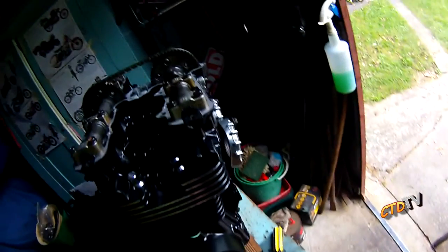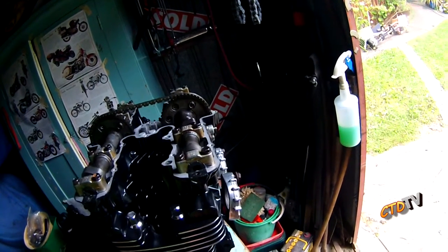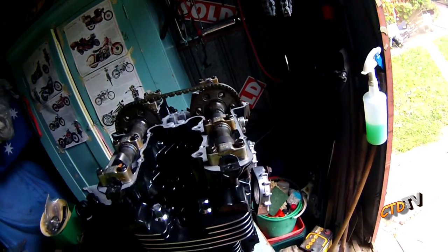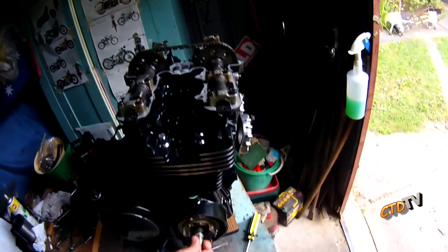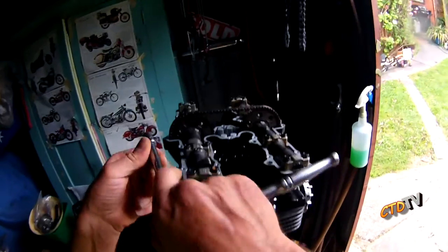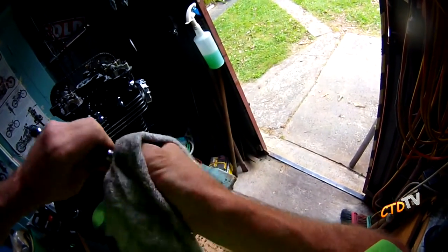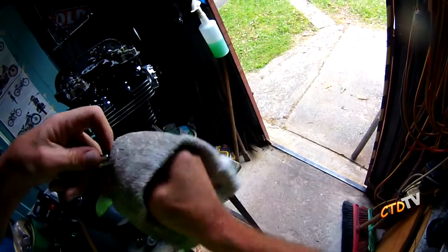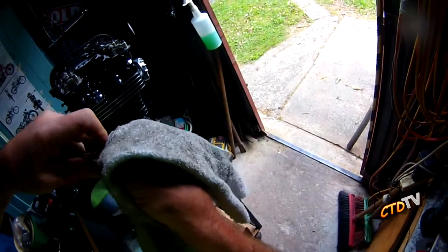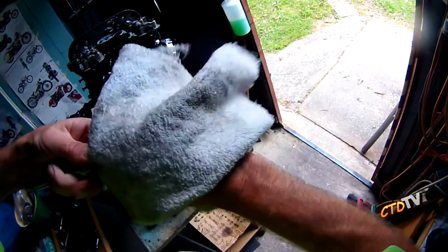Turn the motor over so we can get to it. But how much Loctite should you use? Make sure the threads are clean, because they can upset the torque settings if you are going to do torque settings. So make sure your thread's really clean. And don't lose your nut or bolt.